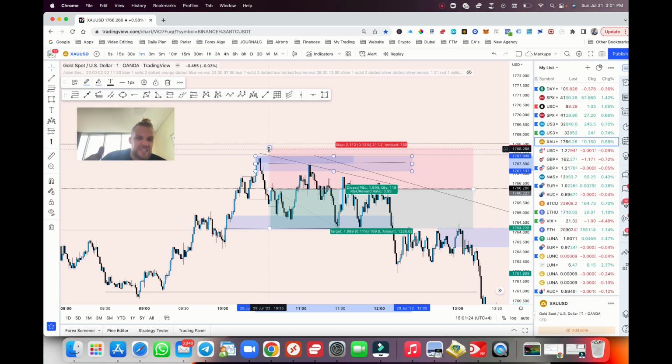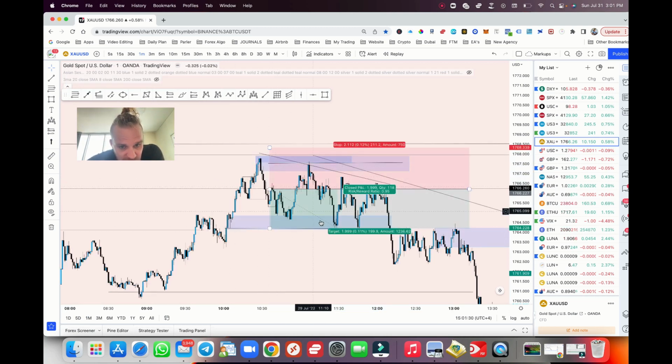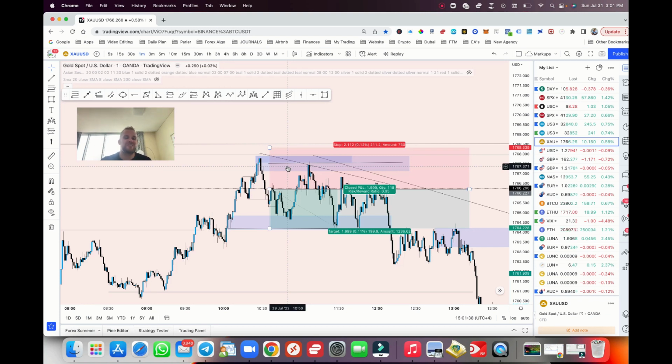I could have been unlucky, a liquidity hunt back down, but then I could have got back in, so it wouldn't have made a difference. But I knew trading structure on the 1 minute, after the breaks of structure here, this was the last point before the trade was invalidated. And I don't want to stay in a setup that's invalidated. I want to stay in a setup that's valid.